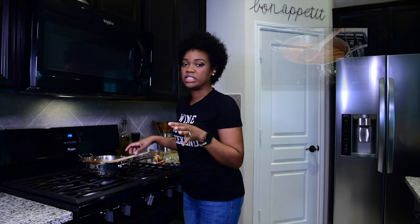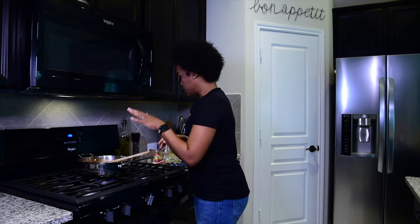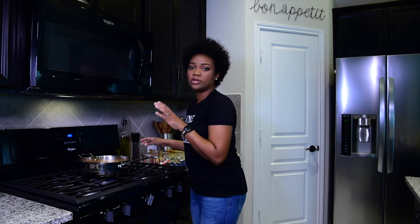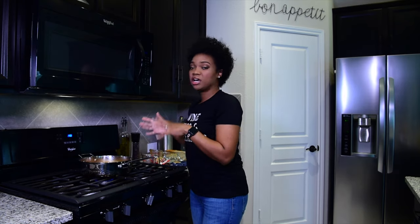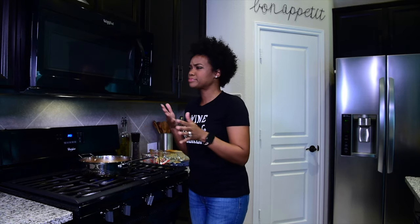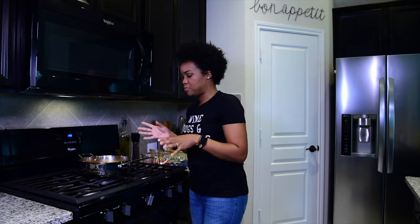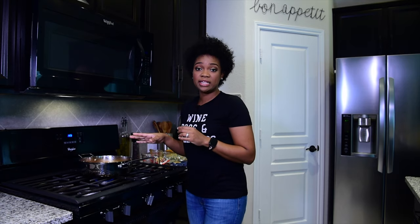So you want to continuously check in on it. Now that we have all the ingredients in, like I said earlier, I'm gonna add another cup of chicken broth. Cover it, and you're gonna let it simmer on a medium to low heat for 10 minutes first, check it, do another 10 minutes, check it. I like to check my food periodically while it's cooking, but the total cook time is probably 20, 25 minutes tops. So we're gonna go ahead and get this done, and then we're gonna come back and check in on it a little bit later.